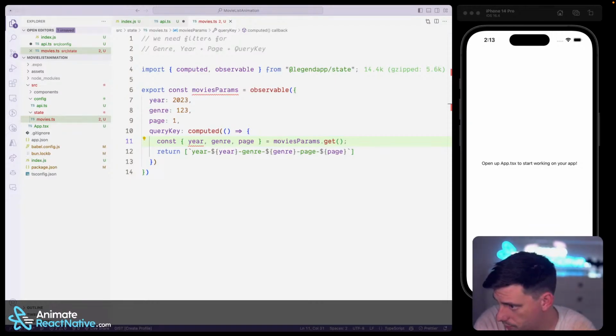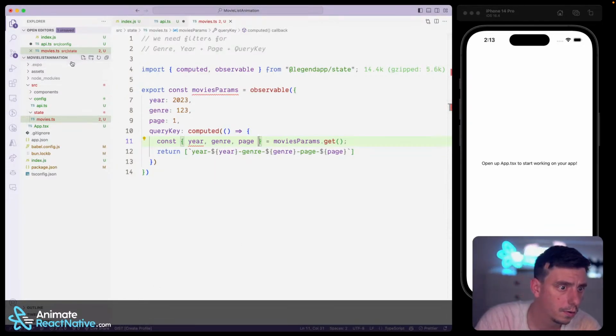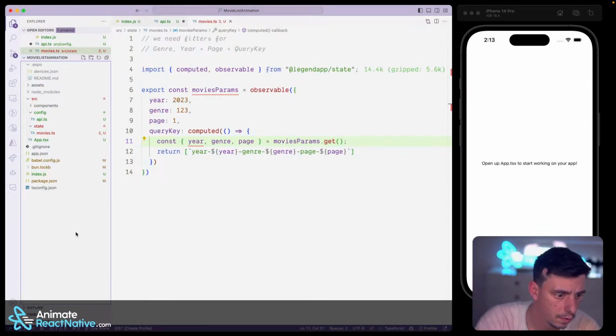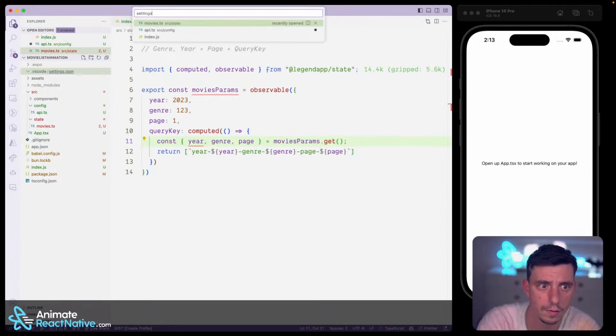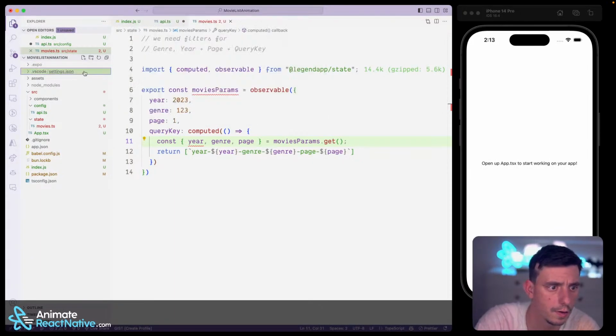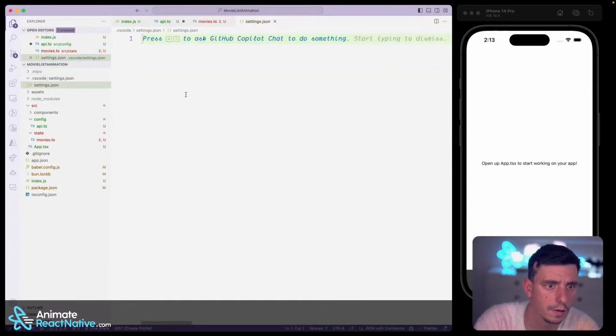So I'll create here a new folder, a new file called VS Code settings.json, and this JSON. Why is this not a new file? Settings.json. Oh my god.